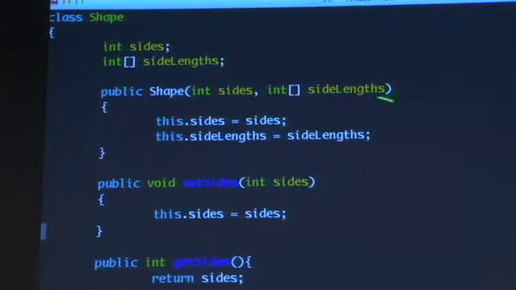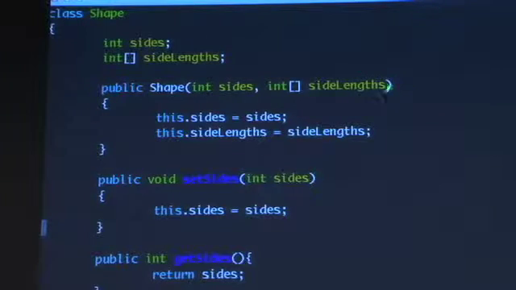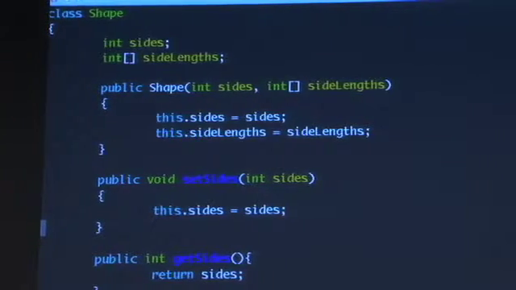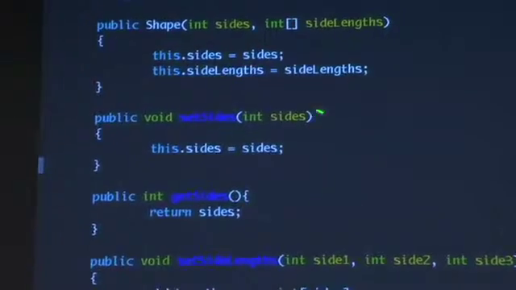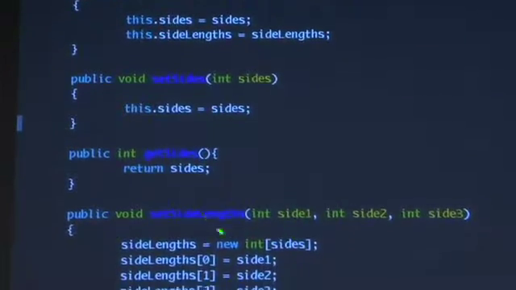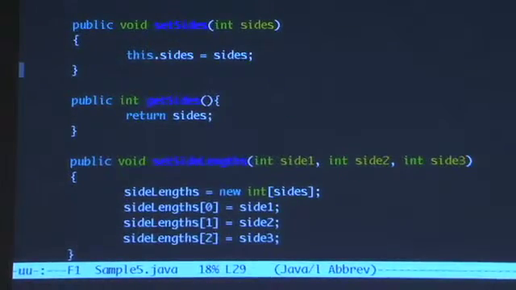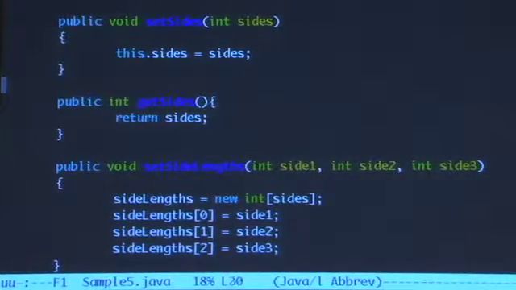Here we're creating a constructor, which lets the compiler know how to initialize this object. And right here, we are setting the side. Here we're getting the side. And here, this is where things get a little bit interesting since we're doing some method overloading.